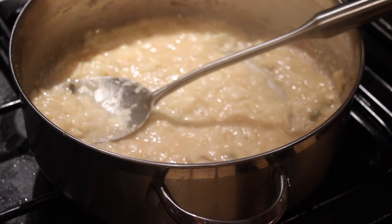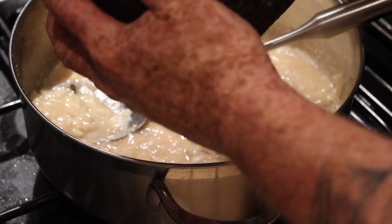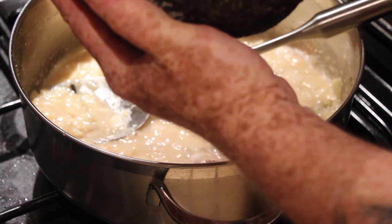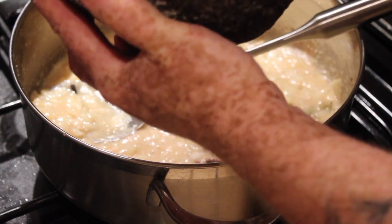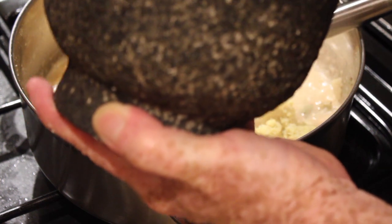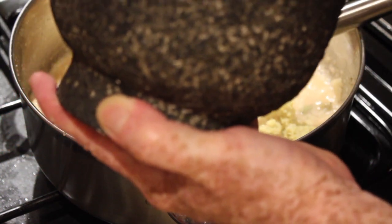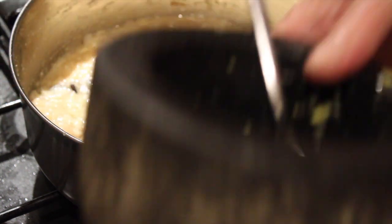This kind of reminds me as if it's almost like a rice pudding. It's obviously not. But anyway, what I have now going in, because I'm cooking for 5 adults, it is a big pot, as you can imagine, is 2 tablespoons of ginger, and roughly about 2 to 2.5 tablespoons of garlic. I've just mashed that up in a pestle and mortar.